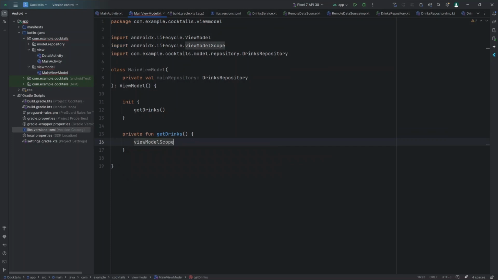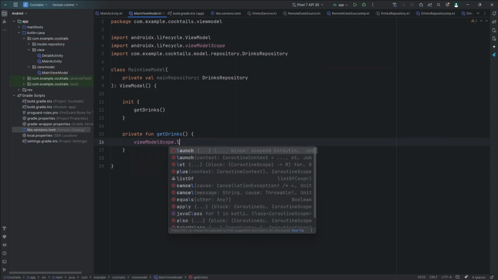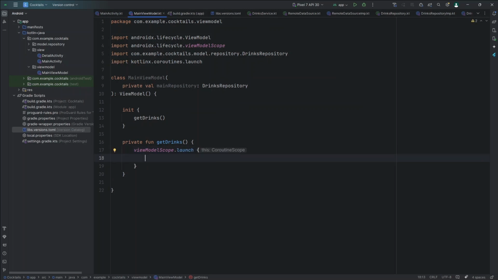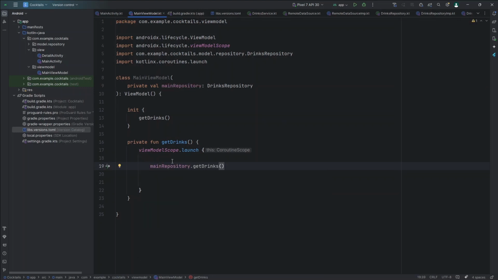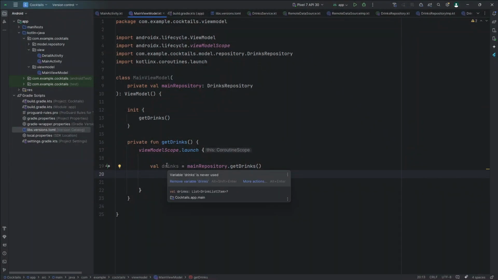As you can see, we have viewModelScope, and we have to launch it in the viewModelScope. And now we have to call this main repository and get the strings from it. MainRepository getStrings. The strings data will be returned in here. This will be a list of strings, and it can be null also. So let's check that one.